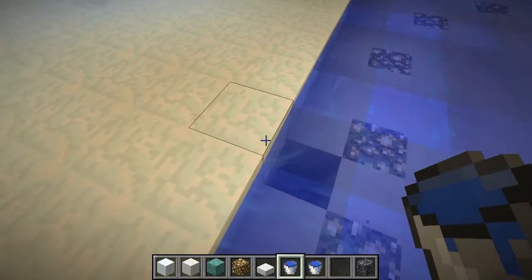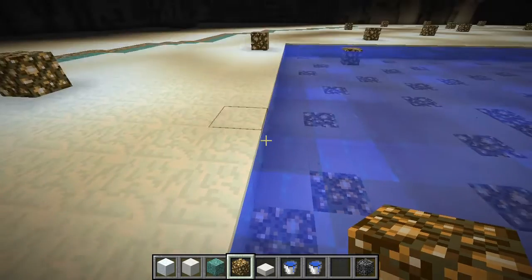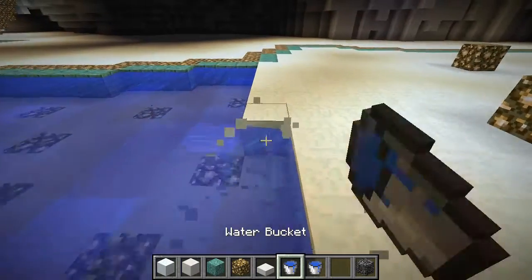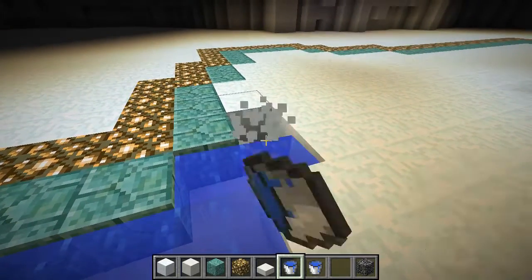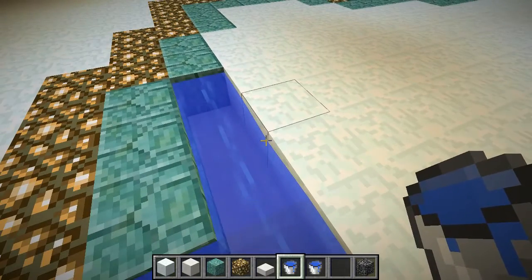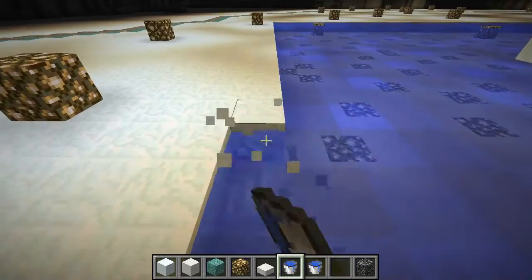So like there, you can even put a glowstone, which is what I'm going to do, or you could have put a bucket of water, and then magically it all links up again, the water, which is really nice. So if you're doing something like this at home, see this bit there, you just put it there and it links it all back up. A little tip for you.